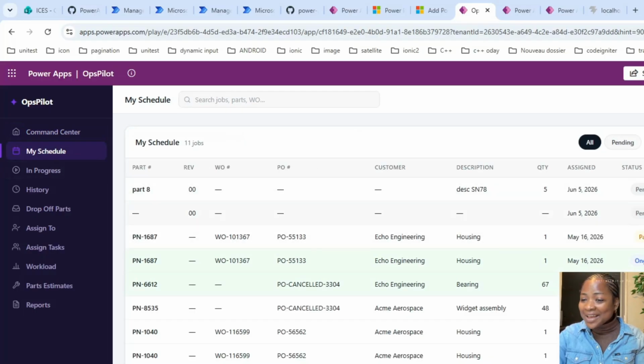So now we have start and stop buttons, guys. It's amazing. I love this. Let's stop this task. It's been a while. Let's stop this one. And then let's start this.